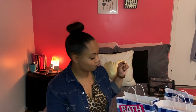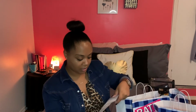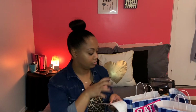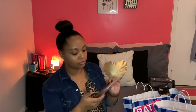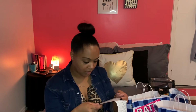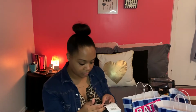All right, so I did a little bit of shopping. It wasn't really that bad because I used coupons. Honestly, this receipt makes it look like I bought so much stuff. Oh my God. I did two separate transactions so that I could use two groups of coupons, because I have two little booklets that I wanted to use, and you have to separate your purchases with that. One of my transactions only ended up being $43, and the other one was $25, so not bad.